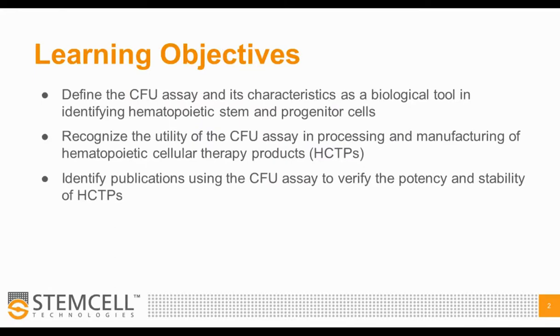The learning objectives for the webinar today will really be to define the CFU assay and its characteristics as a biological tool in identifying hematopoietic stem and progenitor cells, to recognize the utility of the CFU assay in processing and manufacturing of hematopoietic cell therapy products, and also to identify publications using the CFU assay to verify the potency and stability of products.